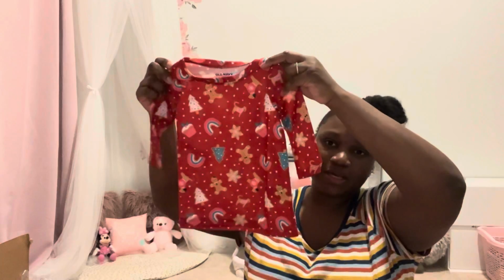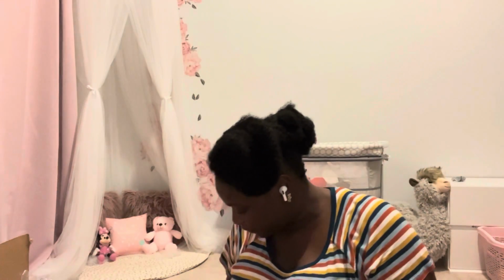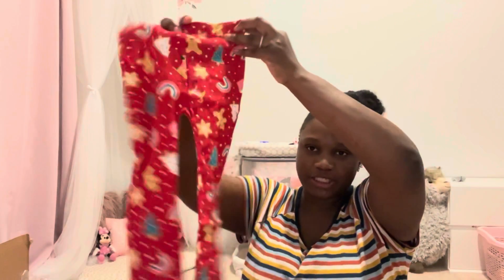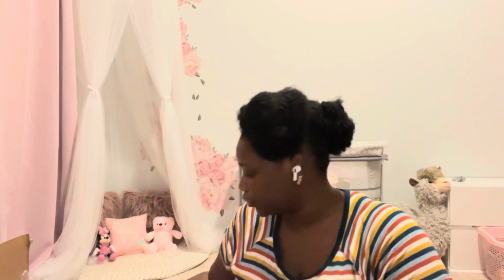And then this is Alea's. She got a little gingerbread tree pajama dress. I could not get the same size pajamas matching for both of them. Every time I would go in there and look, they had one in one size, but the other size it didn't have. I got lucky. It's not just the regular plaid like everybody be doing, but I got the pants to match it for Araya. And then here's the shirt, and it goes with Alea's dress. So that's what I got them to wear for maybe Christmas. If I don't find nothing else, it'll be to have extra.